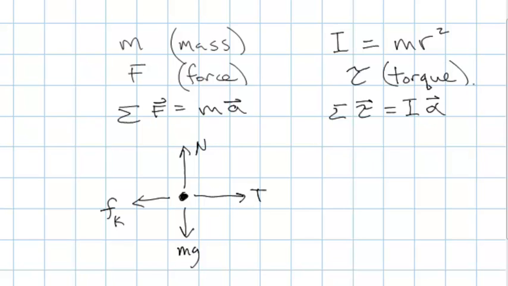Our free body diagrams are going to change a little bit also, because we don't just care about the fact that forces are being applied to our object. We care about where they're being applied to our object, because if they're applied in different places, they may or may not cause our object to rotate. We'll draw what's called an extended free body diagram. So I'll do one for a pulley.